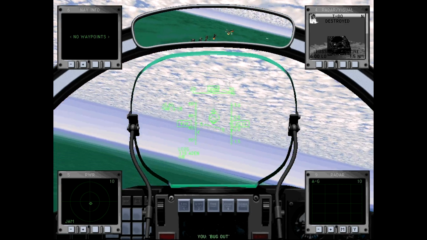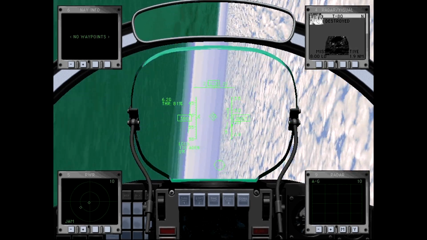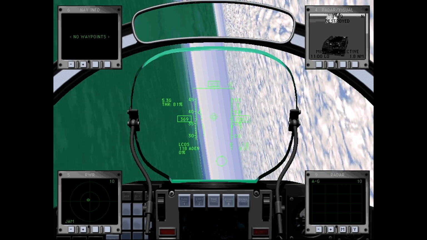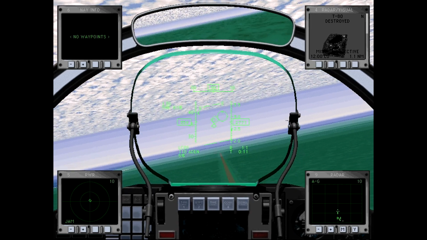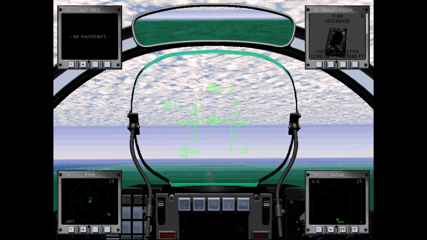so we'll tell everyone to bug out, and we will head south, course 090, and head home. Oh, okay, there's our fuel tanks dropping. So yeah, we just dropped those things. But apparently this aircraft is a bit fuel hungry.